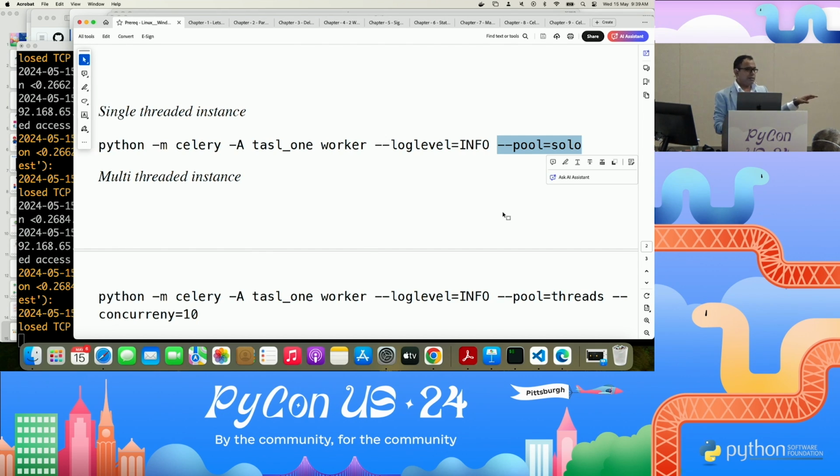In your Windows system, since it has a different way of forking the process, you will have to use this. Is it running now? Because that's the first exercise. Show me a thumbs up for how many people it's running. Okay, not running. For the people, if it is not running even after some effort, may I please request you to share your screen with somebody sitting next to you. Maybe during the break I can come to you and help you to make it run. Is that okay?